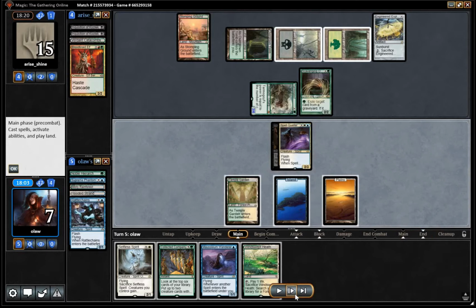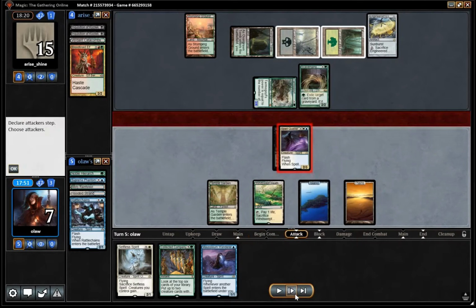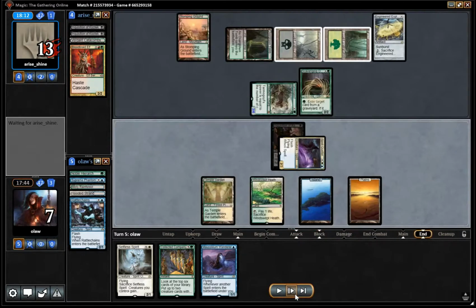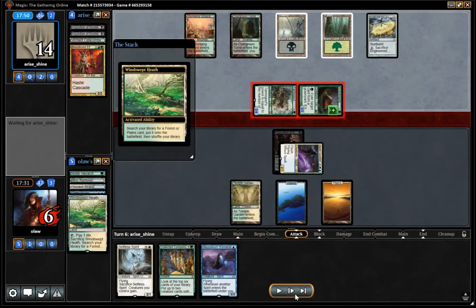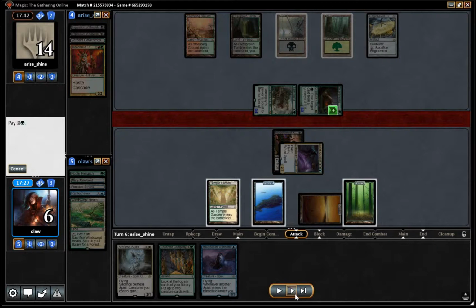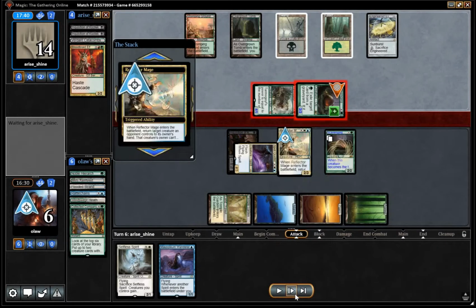We draw a Windswept Heath. Might as well attack because I don't really have any intention of blocking. Scavenger Goose eats a creature. Attacks. I'm going to Company here. So we're going to get to Reflector Mage and Phantasmal Image.